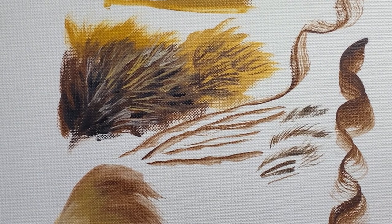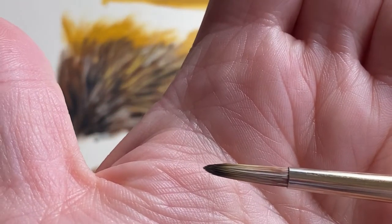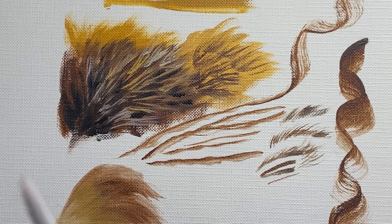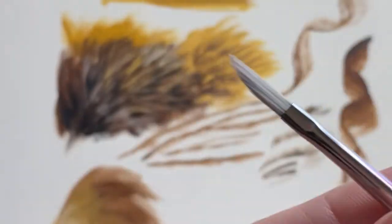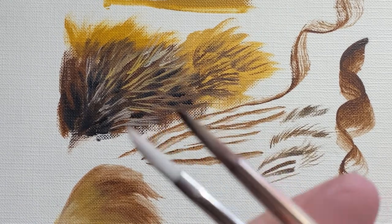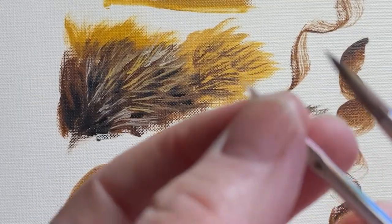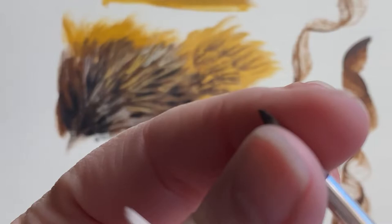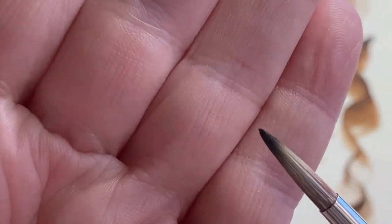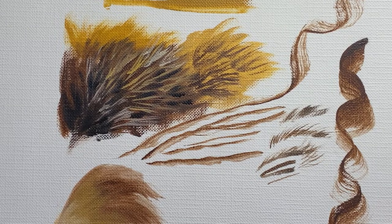You might ask, why wouldn't you just use your dagger? The pointed round allows me to get into little tiny sharp places where a dagger still has that little angle you have to work with. Even though these two brushes are not that different in size, they differ in the type of job they do — the dagger has a flatter edge while the round has no edge at all. I dry my brushes back so they have that really sharp point. I really try my best to take care of my brushes so they can do the job they were intended to do.